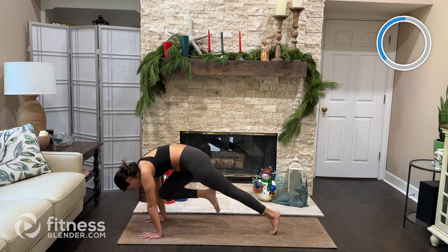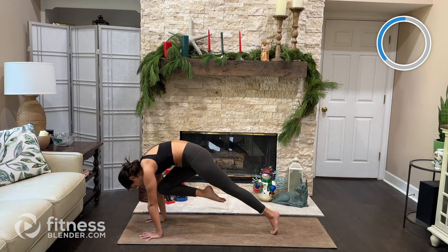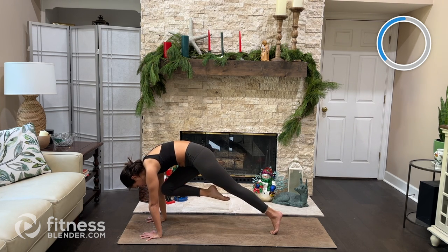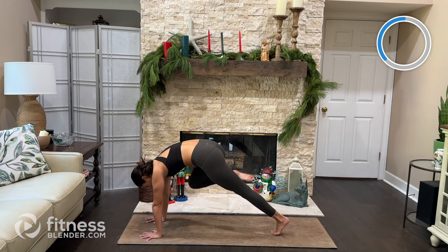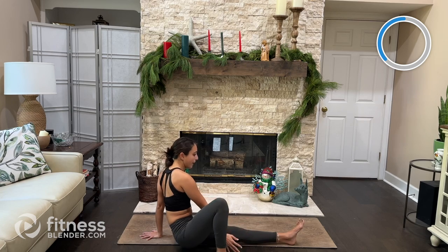Inhale to round in, right knee to nose. You've got it for 3, 2. Really pressing into the heels of the palms, round through the upper back for 1. From here, weird transition again. Right foot comes behind the left leg. We drop the hips towards the mat.